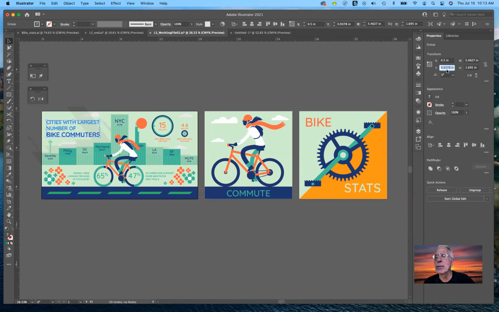Now, from the top of my artboard, it's just under 1 inch. But if I want the top left-hand corner to be exactly 1 inch, again, I can highlight that, and I'll put 1 there and hit the tab key, and it will move it down, and it is very precise. So this can be used a lot.